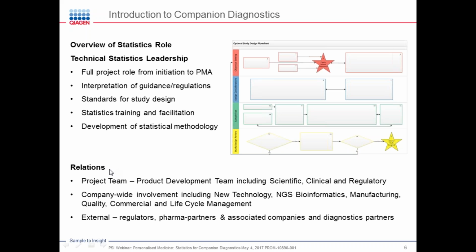Obviously in companion diagnostics, like everyone else really, we do work with a lot of people, and externally as part of a companion diagnostic co-submission, we'll typically work with a broad project team both here and at the pharma partner, and also with maybe multiple CROs who are aligned alongside the pharma partner. Inside the company, technology is moving fast as ever, and so we have a close relationship with the new tech office and also NGS and NGS bioinformatics. And we also get involved with manufacturing operations on things like sampling inspection and quality control.